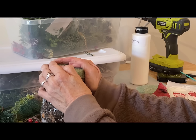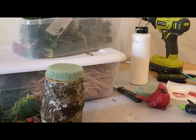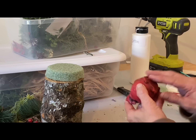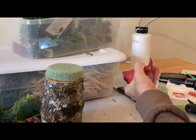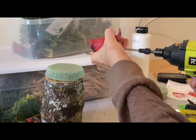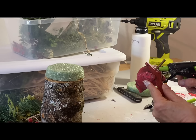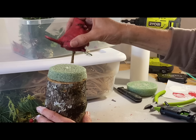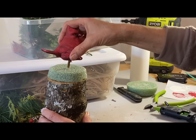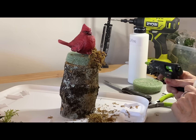I felt like this one was going to need a little bit more substantial, so I glued that on, and then I took some moss and covered the styrofoam with the moss. But before I added the moss, I decided that I wanted to drill a hole in my little bird. It's resin, so you can drill a hole in it. And then I took a little stick and stuck it up inside the bird and down into that styrofoam, so that I could raise up the bird just a little bit, because I knew if I kept adding more greenery that it would hide that bird, and I felt like he needed to be elevated.